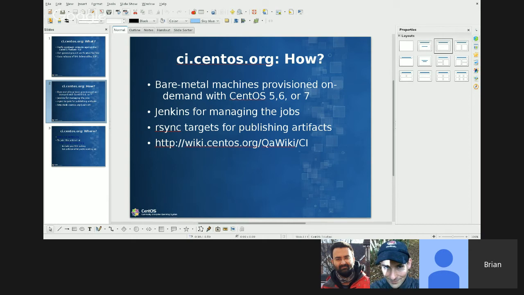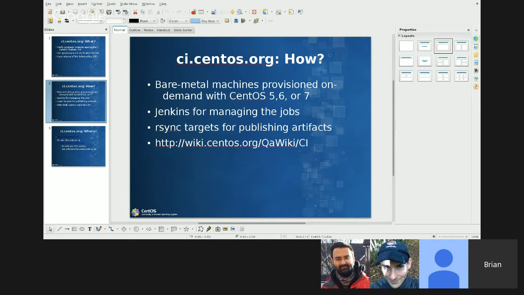We also have, at the end of the day, when you're done with your tests, a lot of people during that process will actually create some sort of artifact. So again, going back to the atomic host example that KB is working on, if you're building artifacts during the test process, you need some place to store that. So you have a place to go out and push those if you need to. And that's all public to the world. You can go to ci.centos.org/artifacts to see all of that.